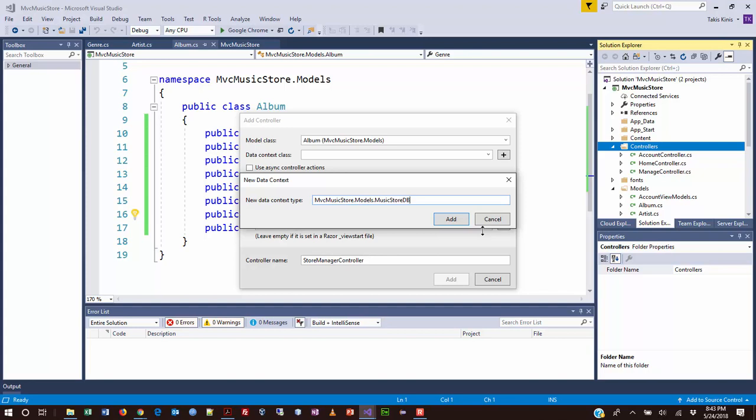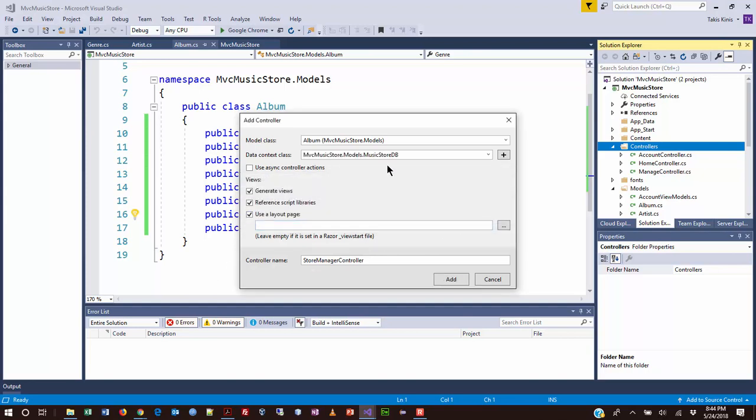Yeah, that's my feeling too. At first I thought there was a dot there, so in that case it's like a namespace structure that should be there, but I'm thinking it's just text. So yeah, I think that's a wise move there. So go ahead and click add. All right, and then you can see it dropped it in to the application.